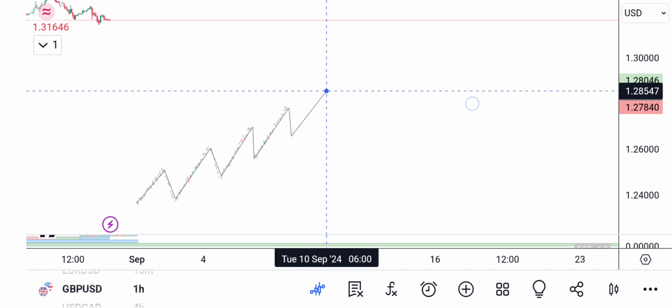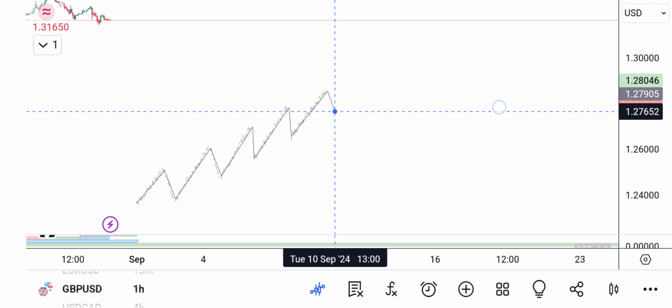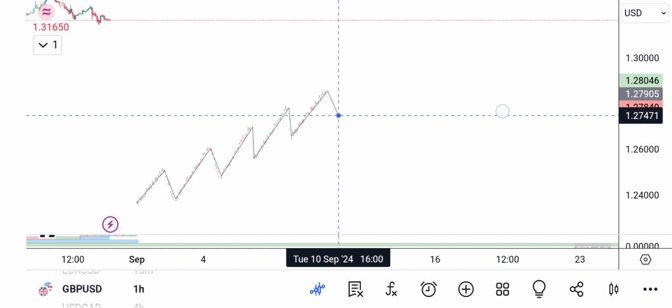This simply means that the buyers are in control of the market, or the algorithm, since we are talking smart money, is in a buy program, or the algorithm is reaching out for buy side liquidity, offering buy side price delivery. I hope this is clear. You have to listen to that again. When the algorithm is offering buy side delivery, it is seeking buy side liquidity, and when the algorithm is offering sell side delivery, it is seeking sell side liquidity. Okay, you understand that very well.